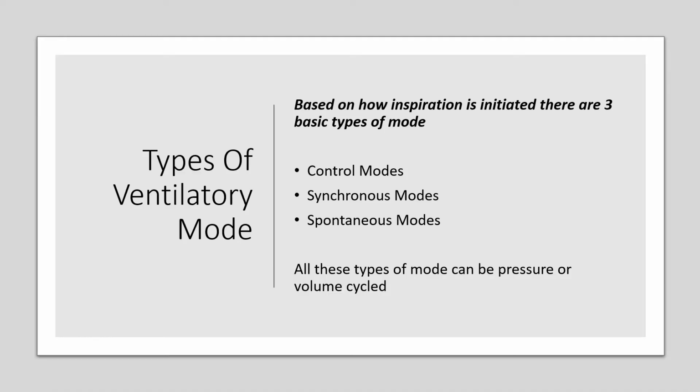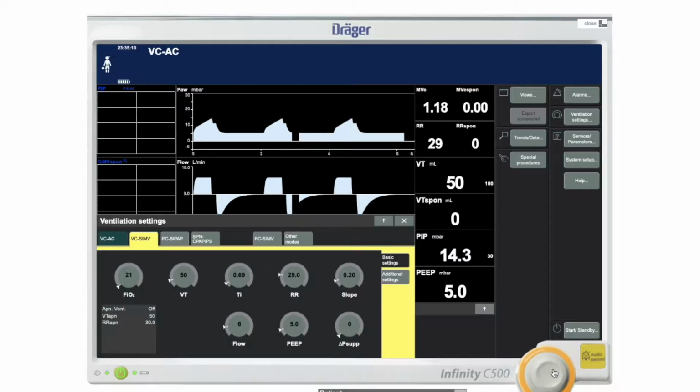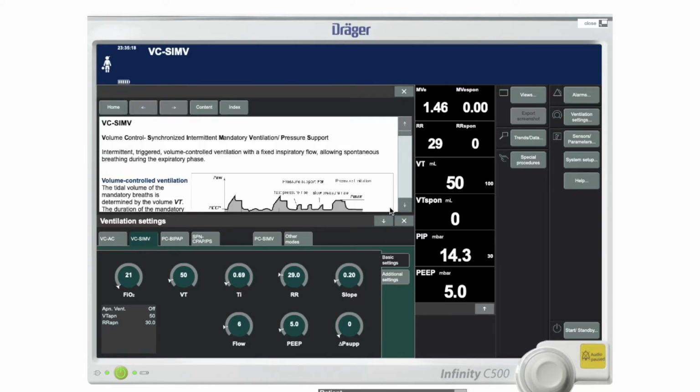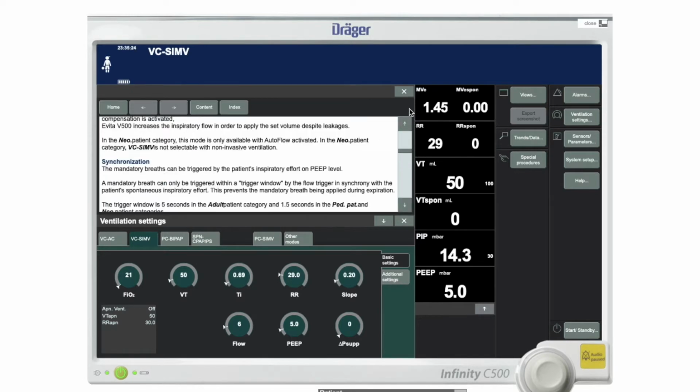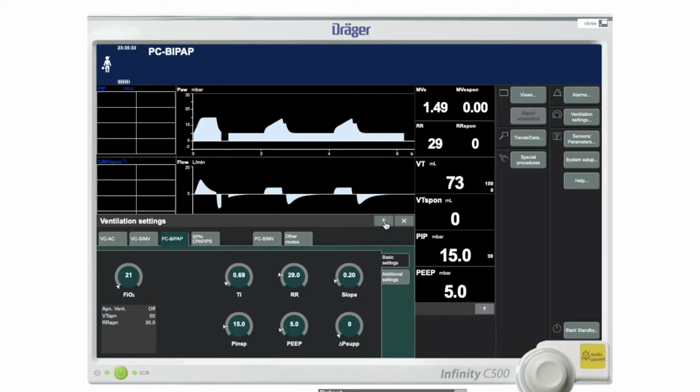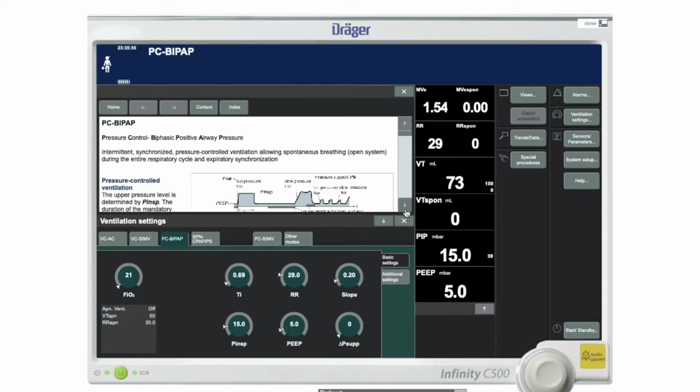For patient synchrony we've moved on to the synchronized modes, and in those modes effectively the ventilator is saying, I am going to ventilate you. However, should you wish to join in, I'm sure we can come to some sort of arrangement. And there are various different sorts of arrangements. Some have advantages over others, and these modes form the bulk of ventilation practice in the modern day.